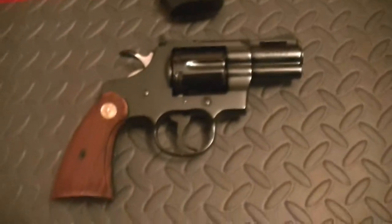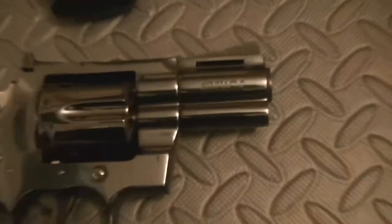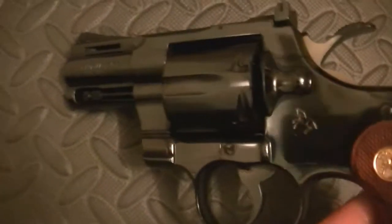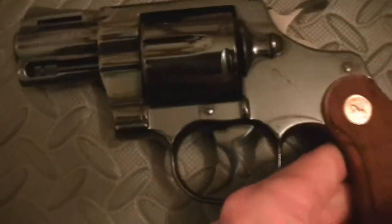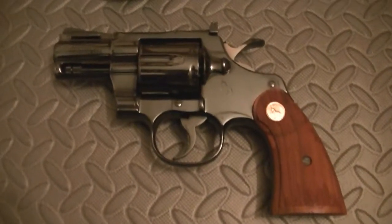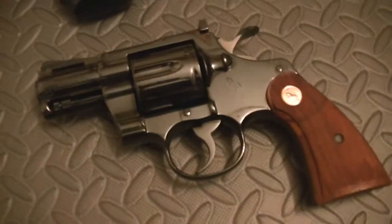Anyway guys, take it easy — that's my two and a half inch Colt Python. A fellow named Shep told me to keep up the videos, said I've got an amazing collection — just stunning — and that he loves watching my videos. He and someone else suggested I should feature each piece individually. I did a video a long, long time ago where the audio wasn't very good — I think it may have been my very first video — and somebody commented that I need to do a review on each piece. So I'm trying to do that slowly but surely as time allows.